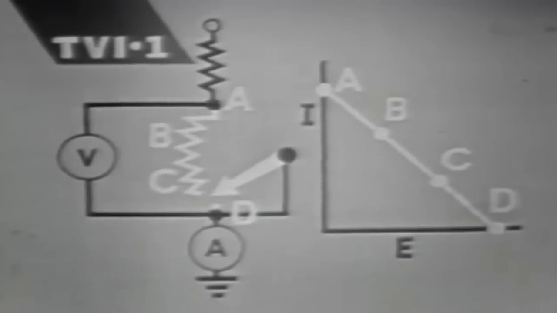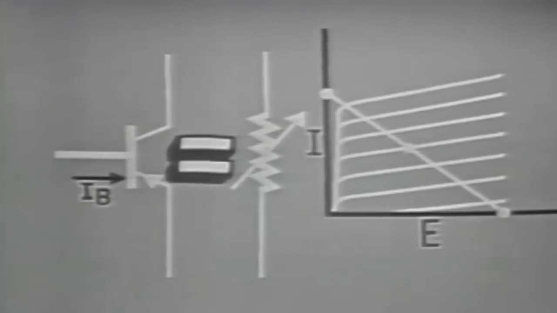Using a simple resistive circuit as an example, we can describe a basic load line. A load line is a line that represents all possible current and voltage values in a circuit. Point D is determined by the applied voltage, and point A is determined by the load resistor. The points in between A and D are controlled by the variable resistor. Since a transistor acts like a variable resistor, we can use the idea of a variable resistance to describe the basic load line in a transistor circuit.